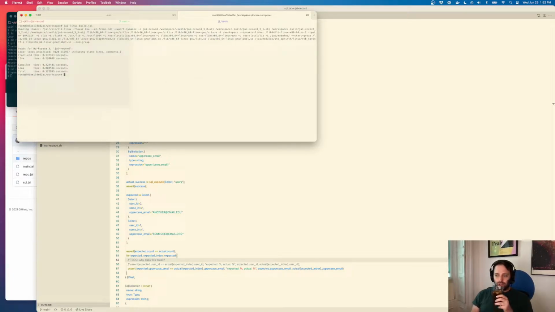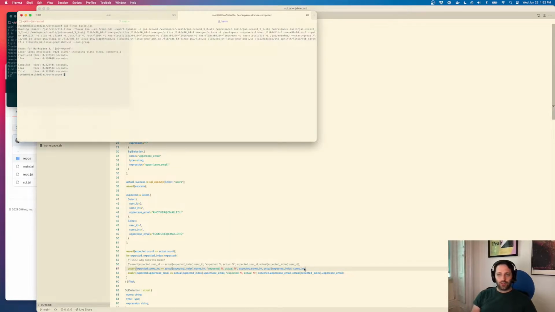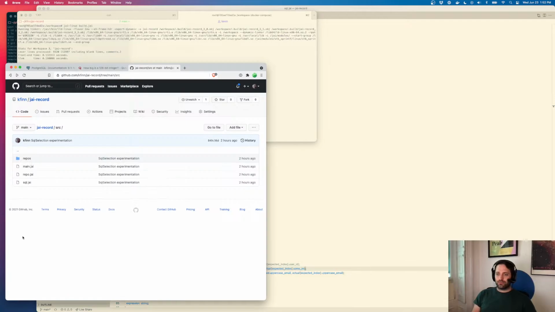Oh man, but it worked. Oh no, I didn't test the sum int. Yep, I failed. Selecting 1 maps to that number.